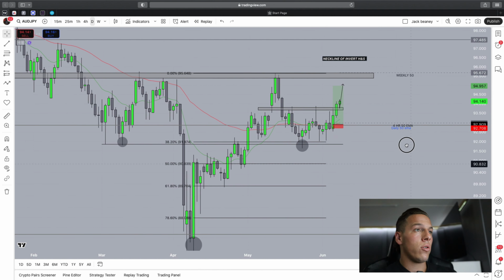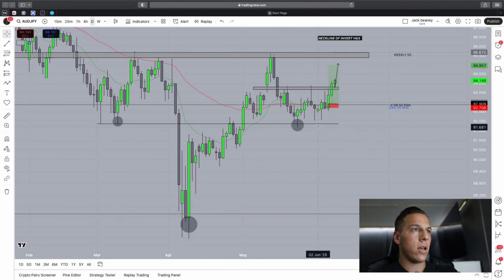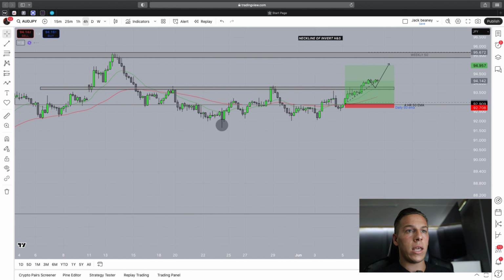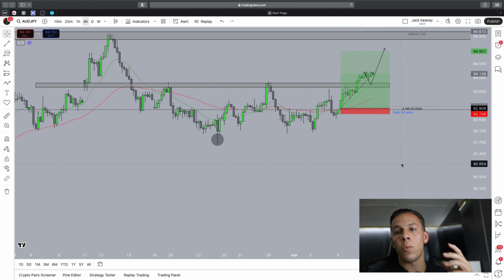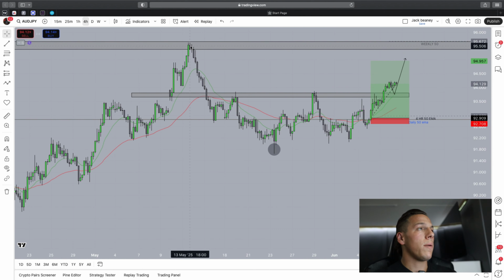So we're going to drop down to get rid of this now, so it's easy out of the way. We're going to drop down to the 4 hour time frame. This is where we can get really fine into stuff, and then our entries are normally on the 1 hour time frame. As you can see here, price gave a lovely bearish run all the way down to the weekly zone or the support.